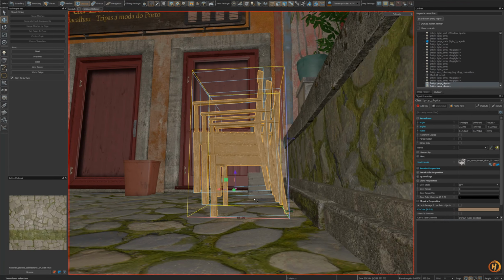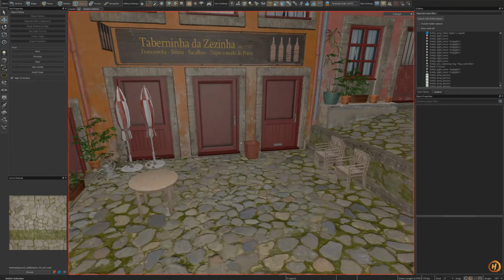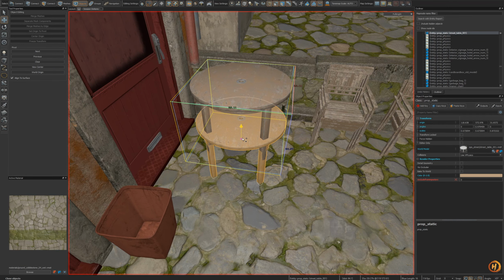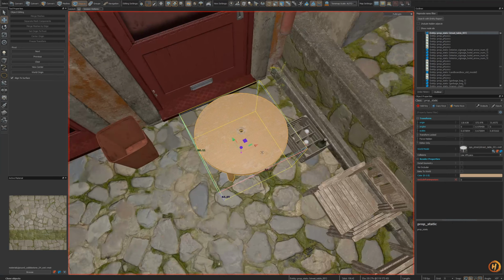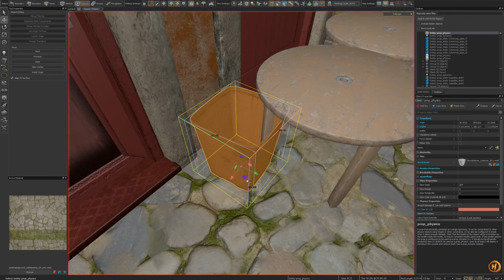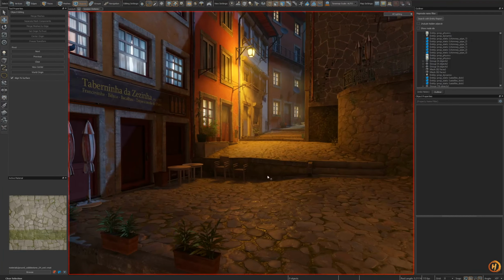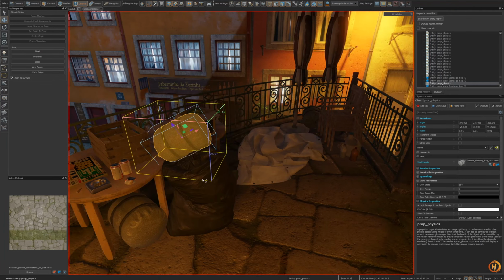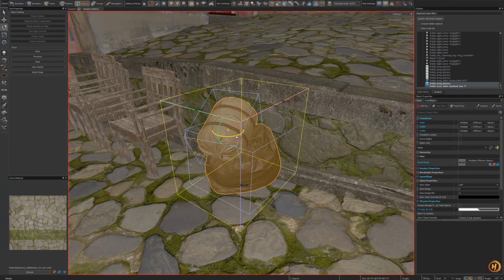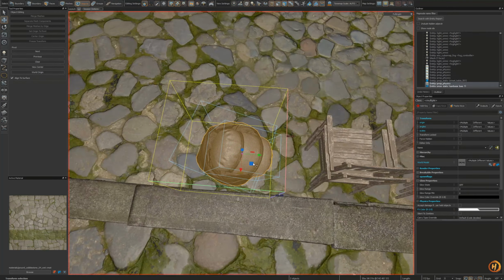So whether you're a prop artist, whether you're an environment artist, or to be honest, even if you're a level designer, don't be afraid of learning a little bit about lighting, learning a little bit about the ins and outs of your engine, and what technique your game is using. Some games use light maps, other games go full on real time. Like if you're using CryEngine for instance, you don't even have light maps there. Everything is real time, which is awesome. But at the same time, it means that it's also a little bit more challenging to do occlusion and all of that stuff. So how would you do that? Dig into that a little bit, and let your work shine.